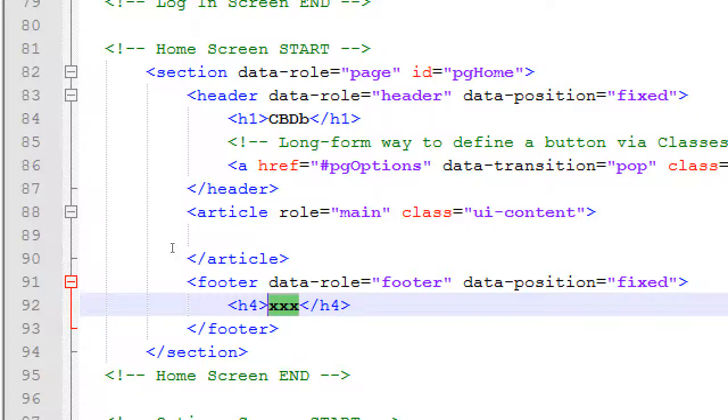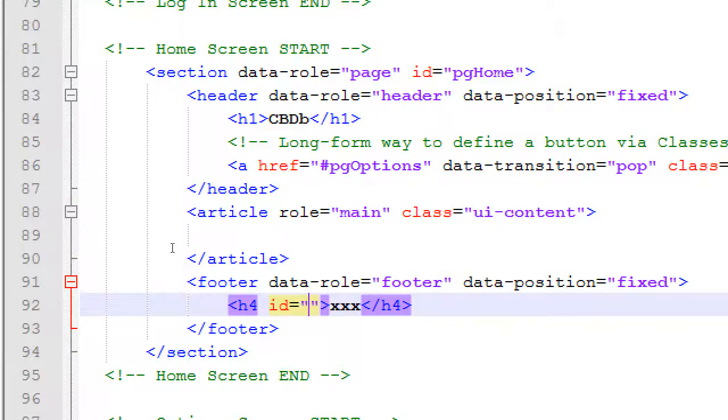When we did the form, we needed to create an object for those fields. And we named those fields with a unique identifier, with an ID. So we can do the same thing here. If we uniquely identify this, we can target it via JavaScript. So if you give an ID to that H4, this is a way to latch onto it via JavaScript and change it.